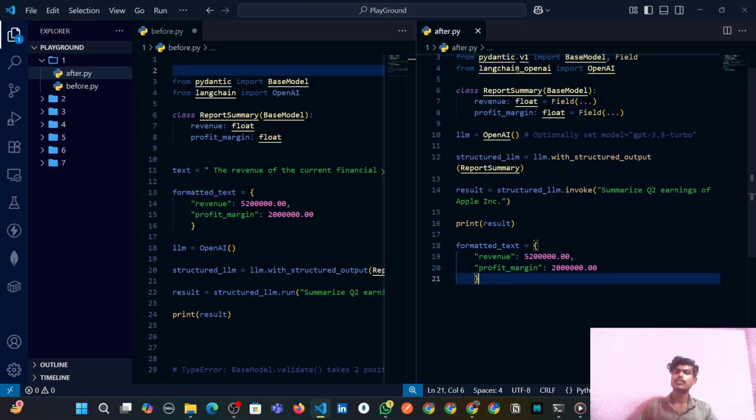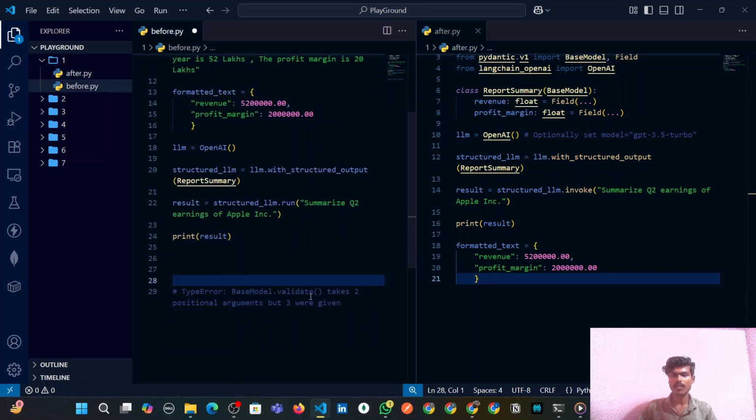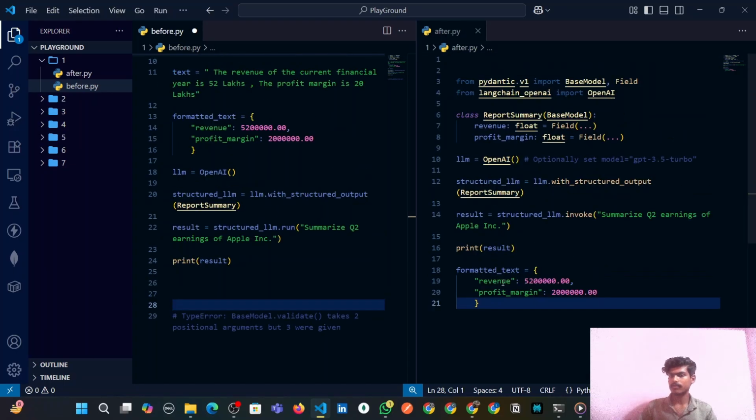Once we fix this, guys, from just writing pydantic to explicitly informing it pydantic.v1, we will get the output which we have expected. This kind of output we will get. Now the LLM will be able to give us this kind of structured output. We will not get the error again which we got previously, like BaseModel.validate. We will get the output we are expecting just because of changing the import to pydantic.v1.